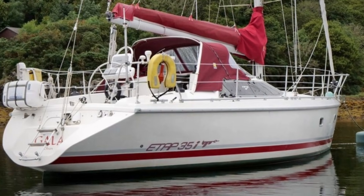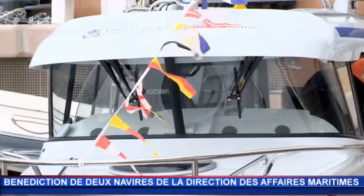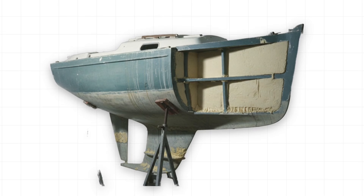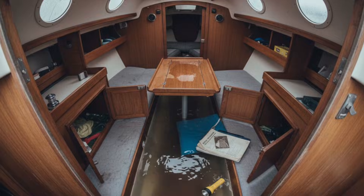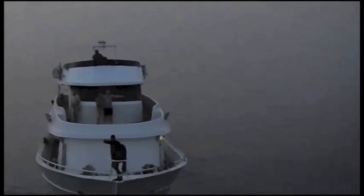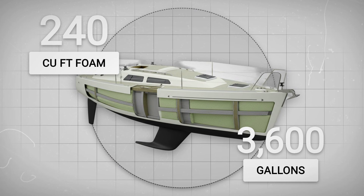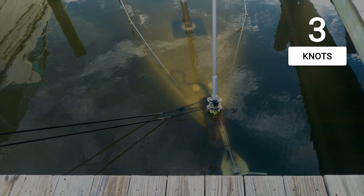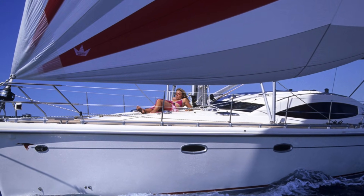Number 1: Etiap. No other sailboat manufacturer can claim what Etiap Yachts holds: certification as unsinkable by the French Merchant Marine, the sole authority worldwide authorized to issue such certificates. Belgian yards produced over 6,000 of these boats between 1970 and 2008 using patented double-hull construction with closed-cell polyurethane foam injected between inner and outer skins. Yachting Monthly tested an Etiap 21 Saai by deliberately opening all seacocks, and the boat remained habitable with water rising only to settee level. An Etiap 38i struck a reef in the Red Sea and was towed to safety while completely flooded — possible because that model contains 240 cubic feet of foam, absorbing a maximum 5% moisture over decades. These boats can sail at three knots while holed and filled to waste level. For buyers who want a boat that mathematically cannot sink, original Etiap Yachts remain the only verified option on the market.